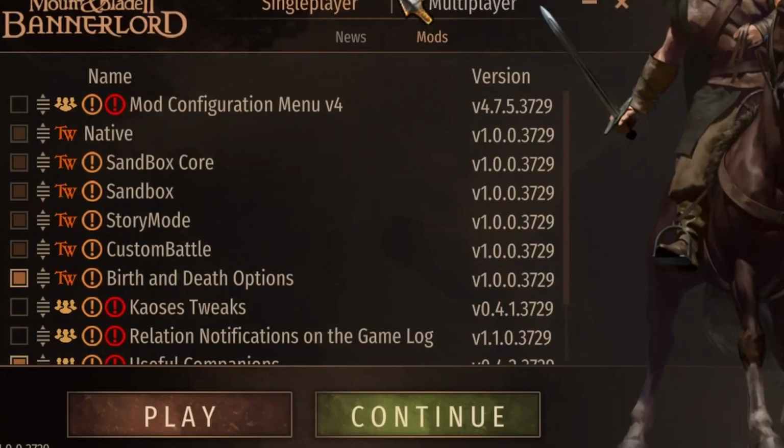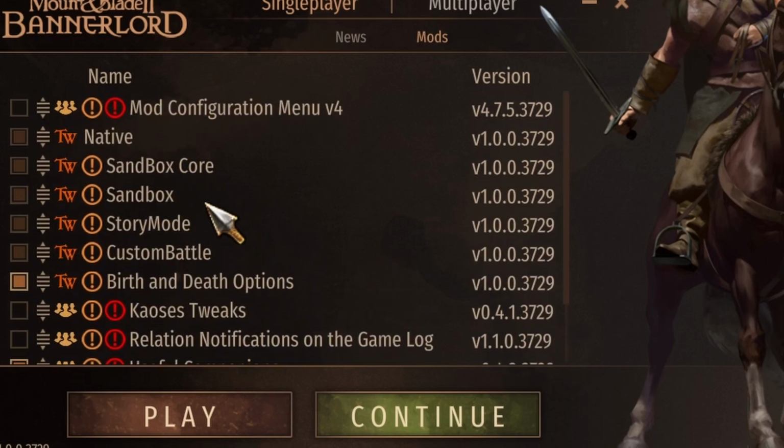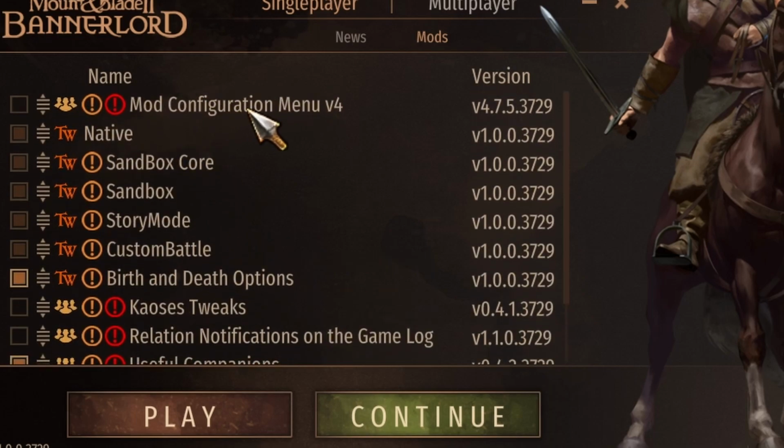Okay, ladies and gentlemen, I am going to try to explain this in simple terms as to why you are getting crashes with certain mods such as tweaks, diplomacy. Those are mods that create what is called JSON files. They are things that change the settings of your game. That requires the mod configuration menu.